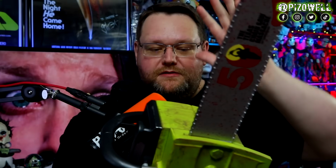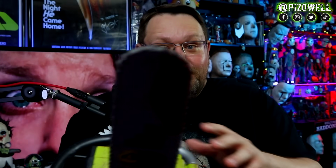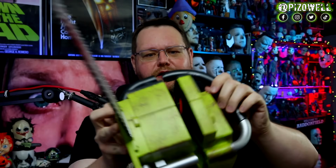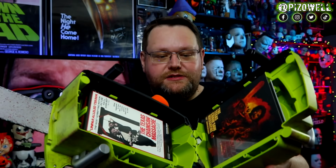Otherwise, the saw is pretty cool. Is it $300 cool? Is there $300 worth of material here, or $200 worth of material here, or $100 worth of material here? No. The saw opens up like so. It's actually held together with magnets, but it opens up right in the middle. And here we have the 4K and the VHS for the Texas Chainsaw Massacre.